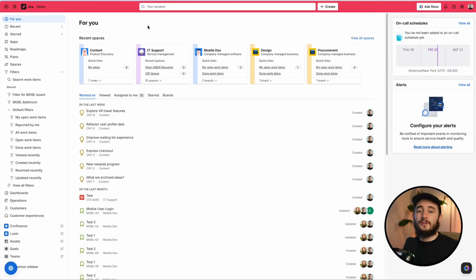There's a ton of marketing fluff on this, to be honest, and I want to just put that aside and say that, number one, this is not technically all the features of Rovo. I don't really care about those. I want to know where I practically need to interface with the tool and the agent. And number two, I know that there's other features and things that you could do with it. I'm going to cover the ones that actually matter and make a difference.